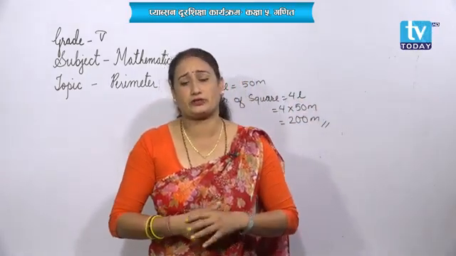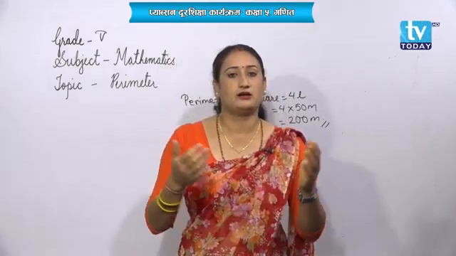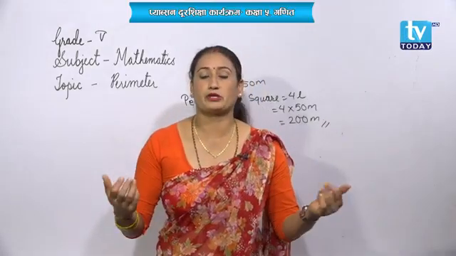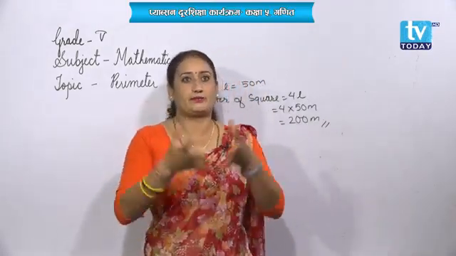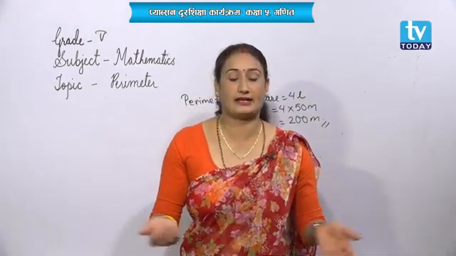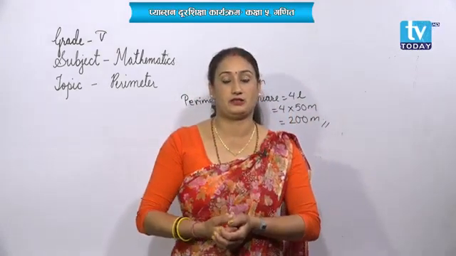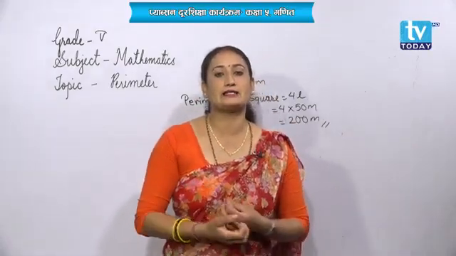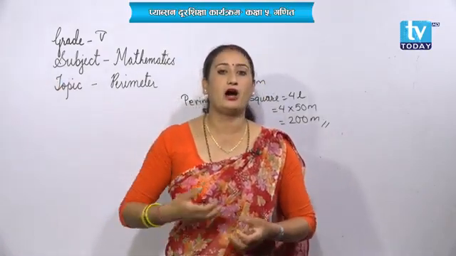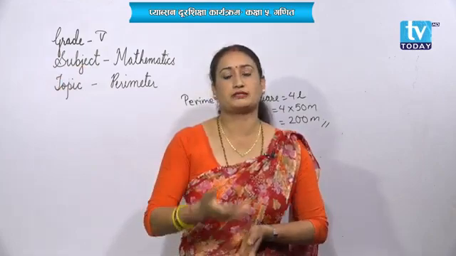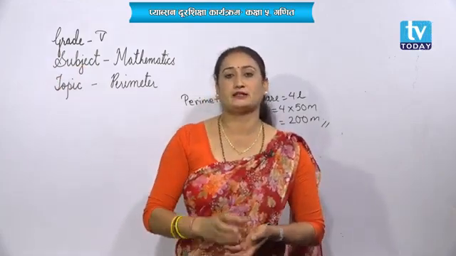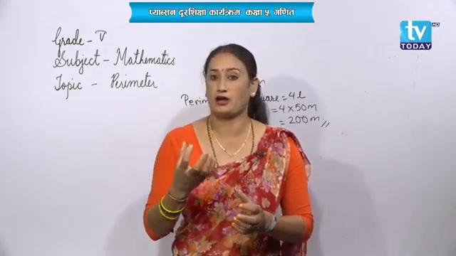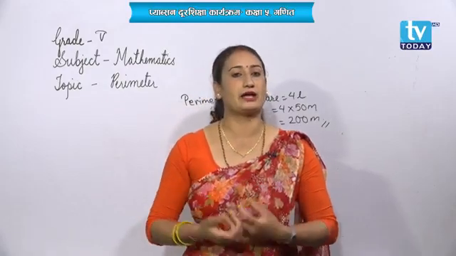So in this way, students, we can find out the perimeter of regular and irregular pictures, right? If it is very irregular, without length, how do we get the length of those pictures, right? So we have to use our thread or a rope to measure the perimeter of those irregular objects. Same like a stone, you can use the thread or rope for the measurement of that object, and we can easily get the perimeter of that object.